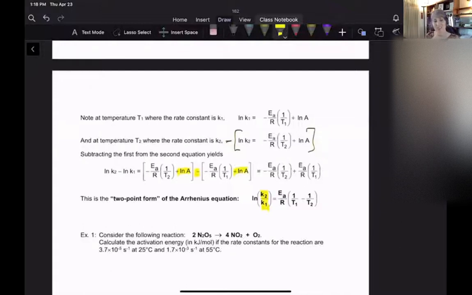Sorry, Professor, quick question. Why did we make the second temperature a negative value? The temperature has to be in Kelvin, so they all have to be positive. But I'm basically subtracting this equation from this equation. In the other example it's flipped. It's the second minus the first equation.